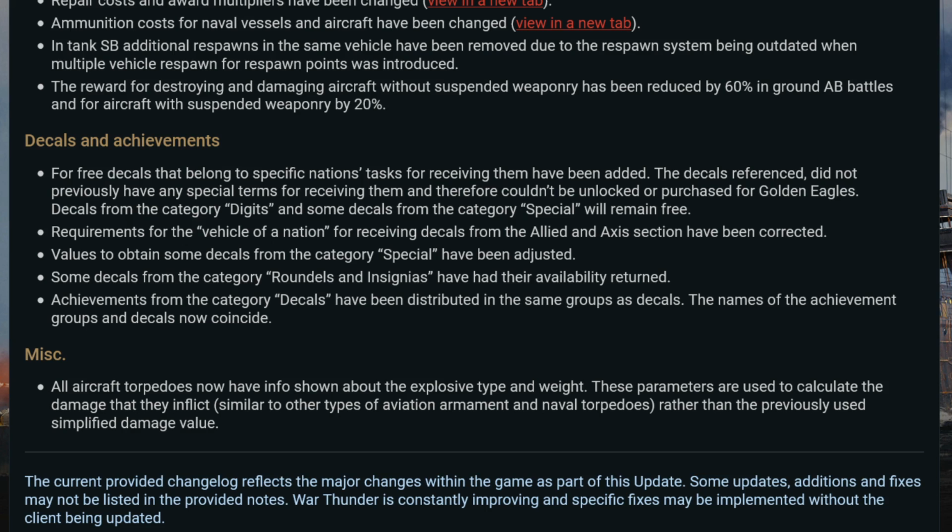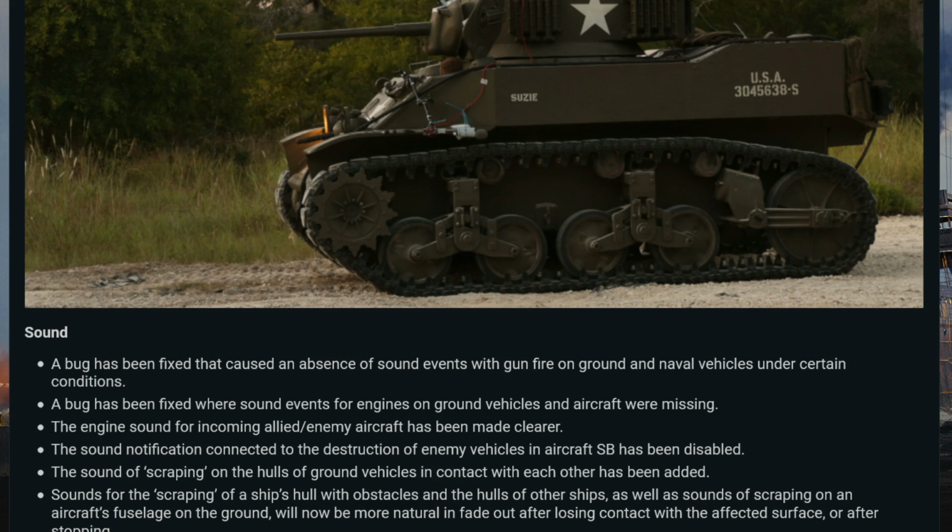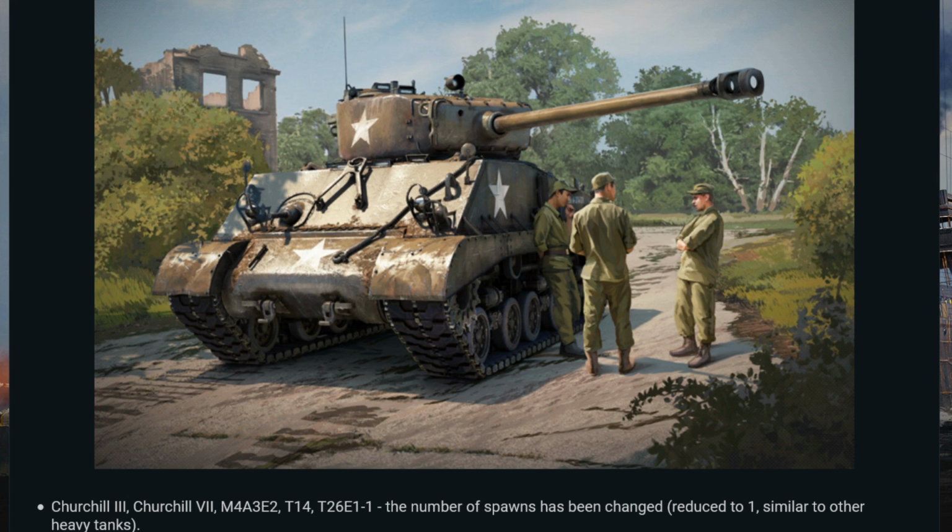All aircraft torpedoes now have info shown about the explosive type and weight. These parameters are used to calculate the damage that they inflict, similar to other types of aviation armament and naval torpedoes, rather than the previously used simplified damage value. Well, that's good. Basically means that now they should be a little bit easier to control and a bit more realistic. Overall, a good set of changes, nice to see them, apart from the decal stuff.